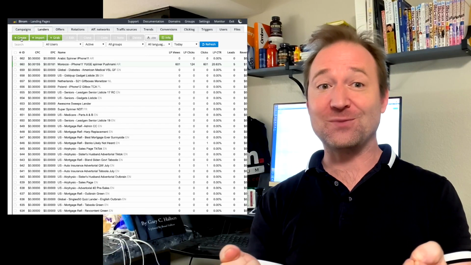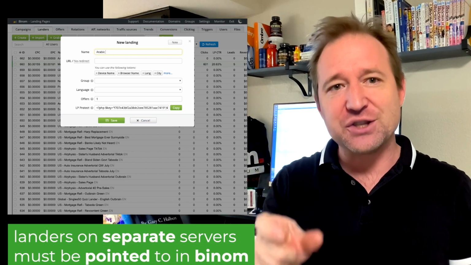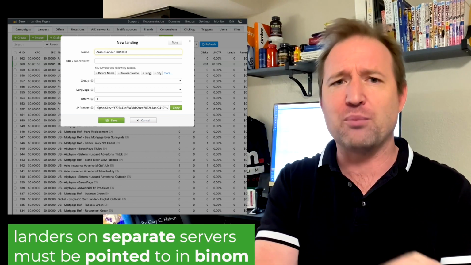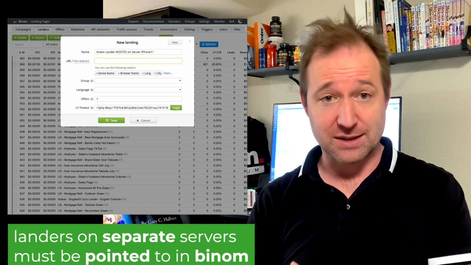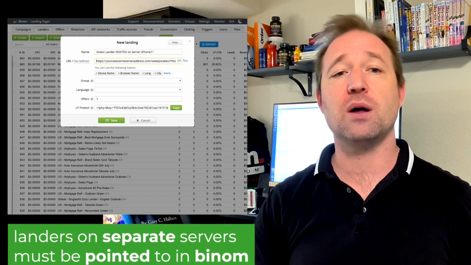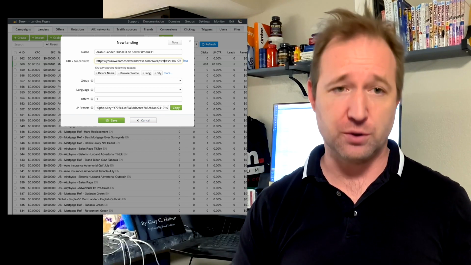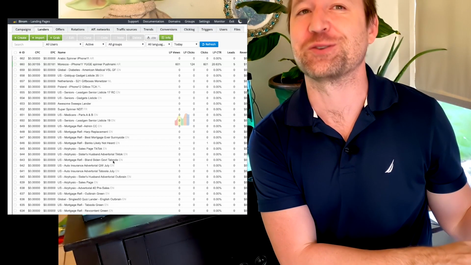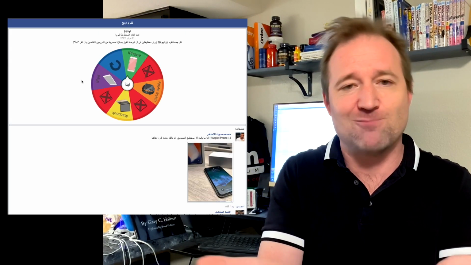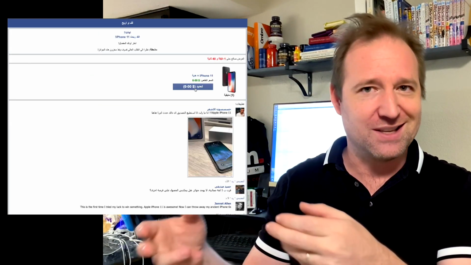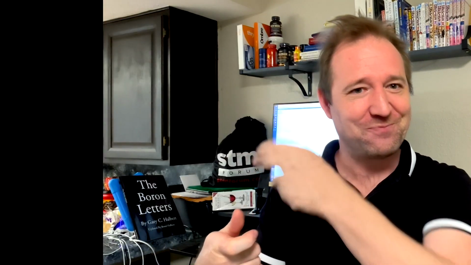All uploaded? Great! Okay, you'll need to actually create a lander in your tracker and point to where it's hosted. For most trackers, it's as simple as this. Give it a name and put the URL of the domain you uploaded it to. All the other tokens we can ignore for now. Test the lander, make sure it loads. You can even check the ClickLinks, but they won't actually do anything because we need to connect it to an offer. Remember? Almost done, I promised.